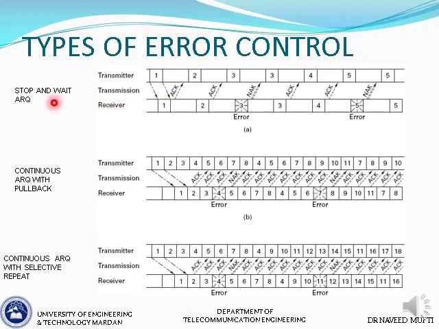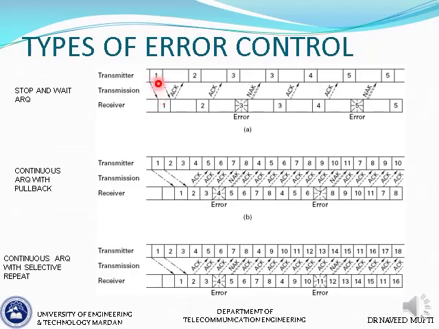This technique is called stop and wait ARQ, and in this technique, if you look at this figure, the transmitter sends a symbol. This can be a bit, this can be a block of bits. So these numbers actually, they can represent bits or they can represent blocks of bits. You can assume both. And the x-axis is the time axis. So for example, the transmitter sends a bit or a block of bits which get transmitted, and on a time axis they get received after a certain time delay, a little bit of time delay.